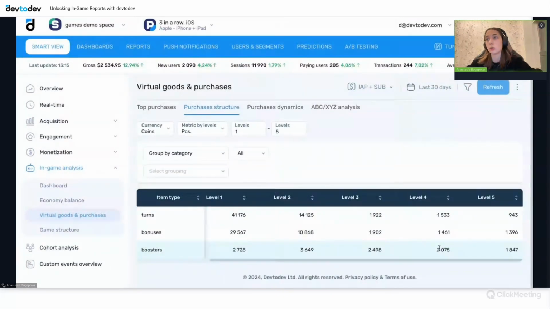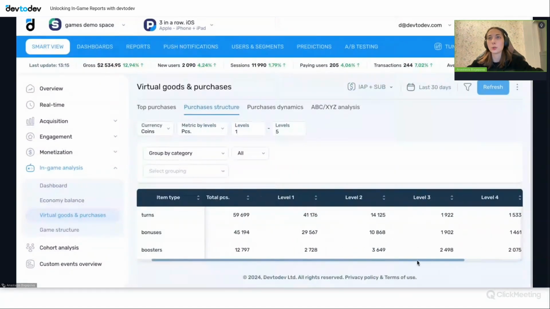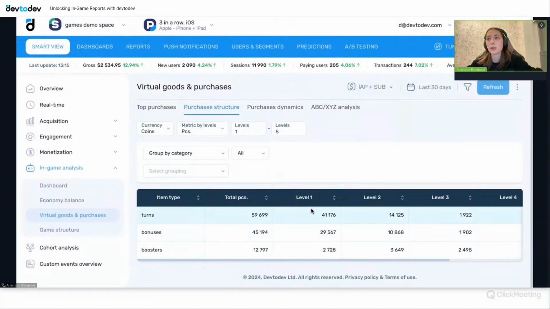We can see that on level 4, they bought close to 2,000 boosters, but we can also see that the picture changed very strongly for tools and bonuses.